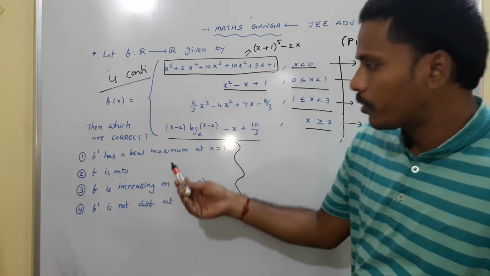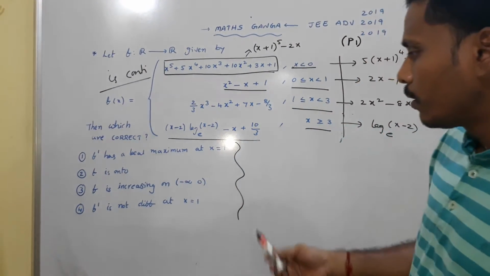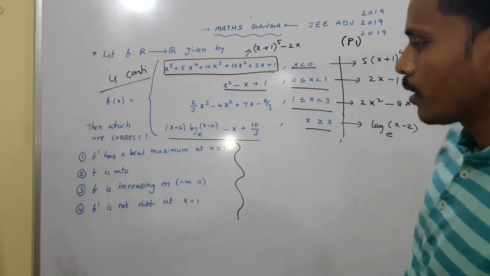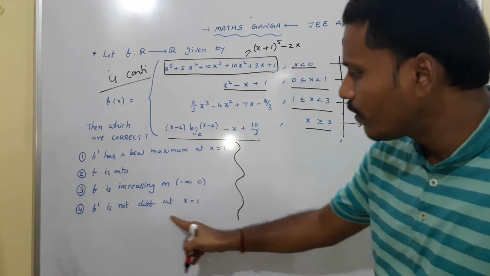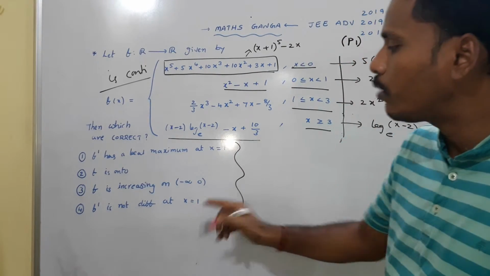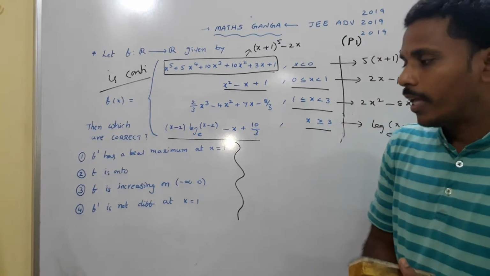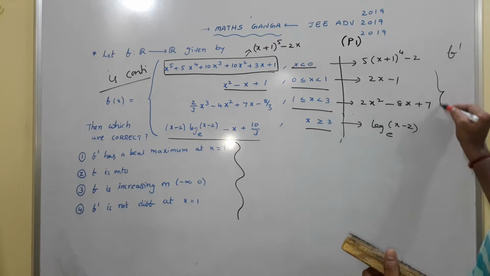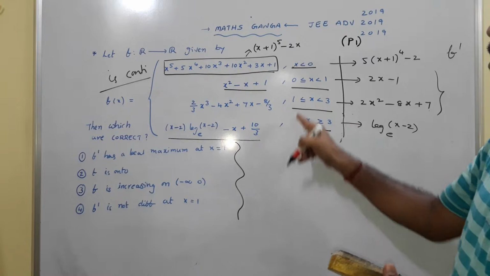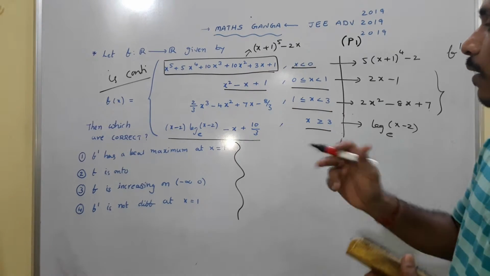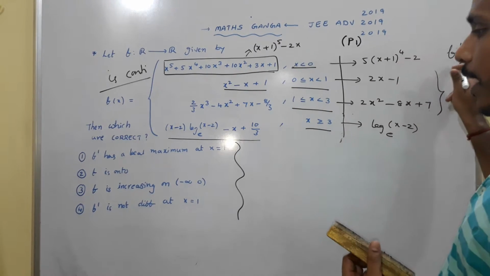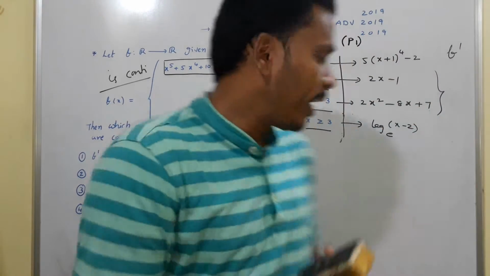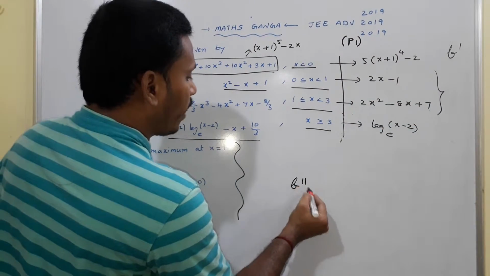See, if you see the first option, these are the values of f dash. The last option is given like this: f dash is not differentiable at x equals 1. So in these two regions, for x less than 1 as well as for x greater than 1, we have to check the derivative of f dash. F dash is not differentiable. So try to find f double dash for this region.